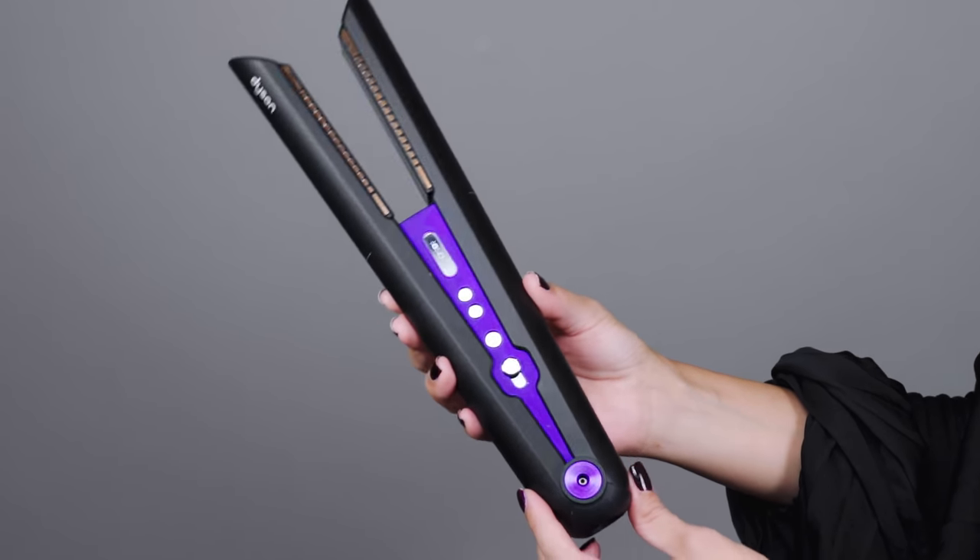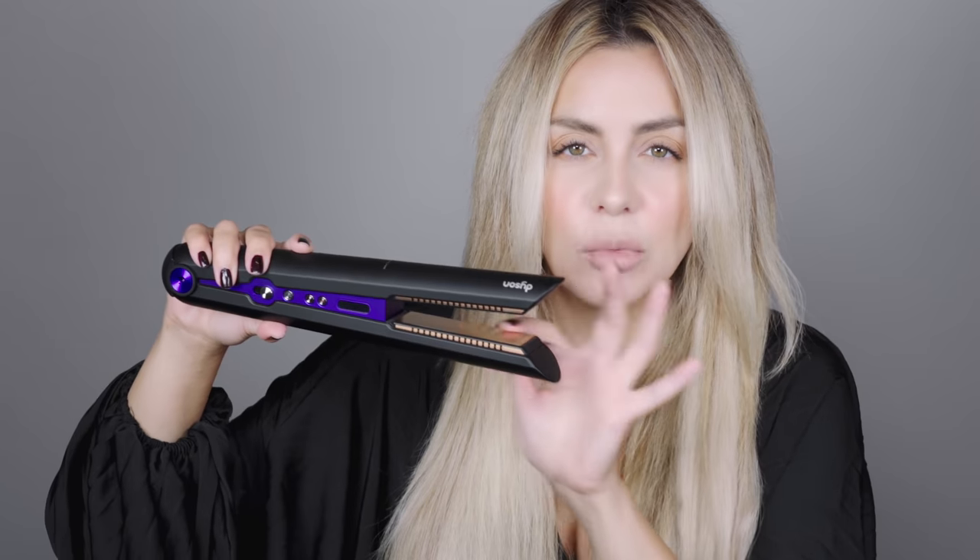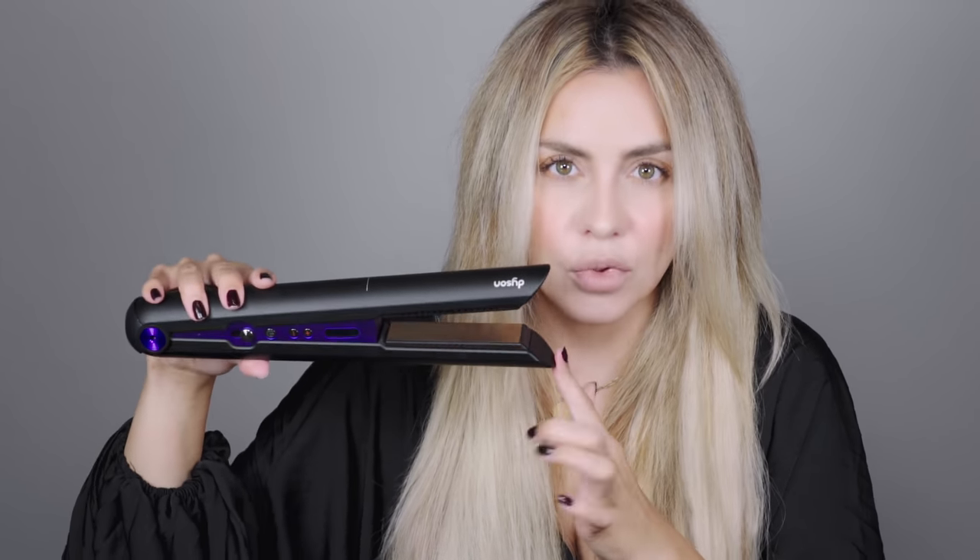It just feels well-built and you can see that with every detail. It's rounded on the edges so that if you want to curl or bevel ends, you have that option. The plates are incredibly smart and different than anything I've ever used. They have smart heat technology, which means the power moving through the plate is so quick that you get even heat with every stroke. A lot of other plates don't have technology that's fast enough, so they shoot out heat, stop, shoot out heat, then stop — that's why with some tools you have to go over more than once to get a smooth, sleek style.